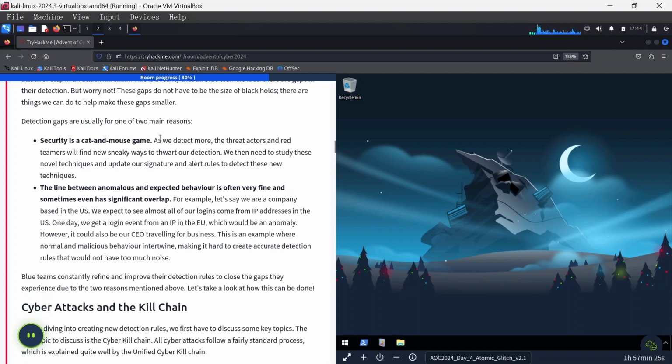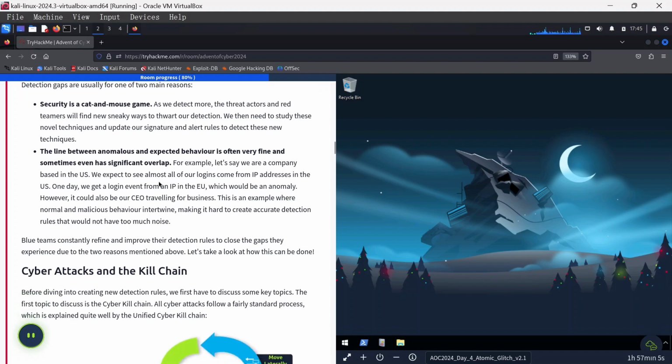Now, detection gaps are usually due to one or two main reasons. One, security is a cat and mouse game. As we detect more, the threat actors and red teamers will find new sneaky ways to thwart our detection. So we need to always study these new techniques and update our procedures or our alert rules to be able to detect them. Another reason: let's say we're a company in the United States and we expect to see almost all our logins from the same IP address.